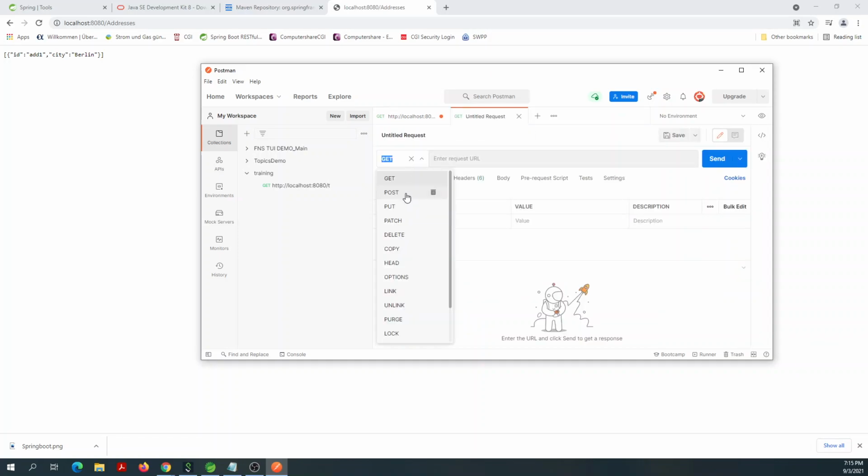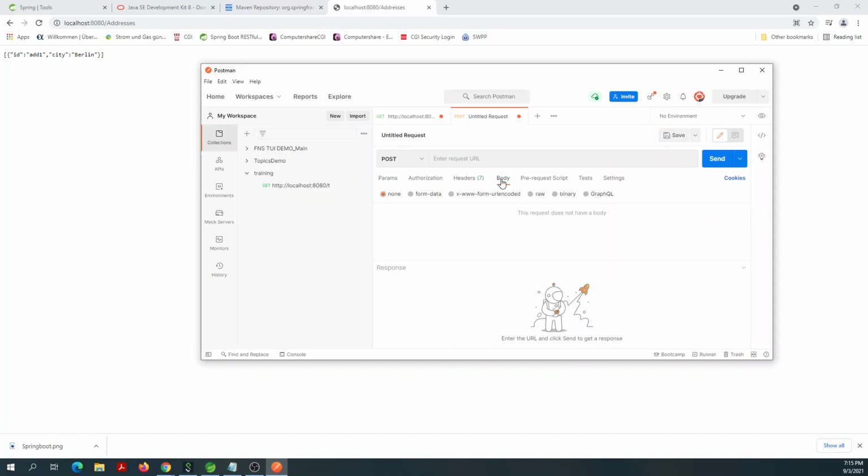With post, and with the header, sorry, with the body. Go to body and select raw and click here. Okay, let's check this too.